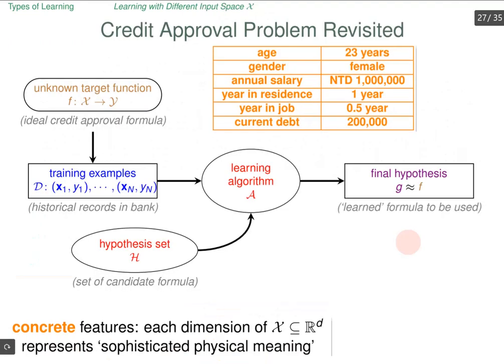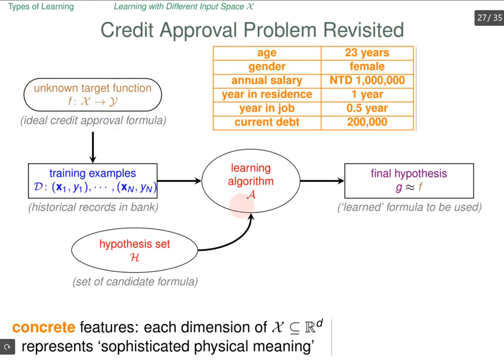In the final section of this lecture, I just want to quickly go through different input feature space possibilities in the definition of features. Well, let's take a look again at the credit approval problem. So we have the applicant information with age, gender, salary, and some other information.